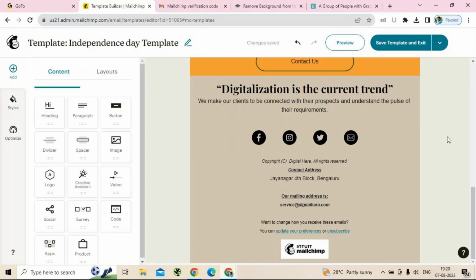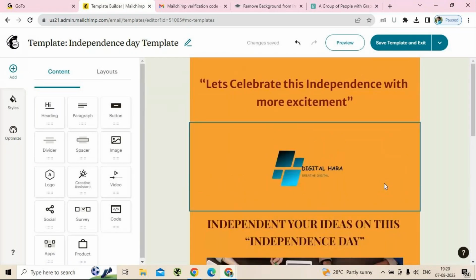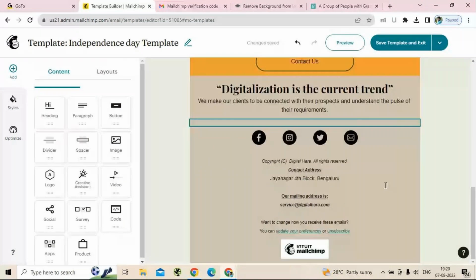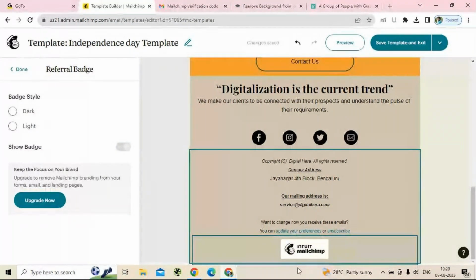Okay, so now do you want to keep it with the same background, or do you want it with a different color? You can choose. Okay, so here it is going to be there. It is mandatory, it has to show with the badge. Since we are using a free demo account, it is going to show with this name.